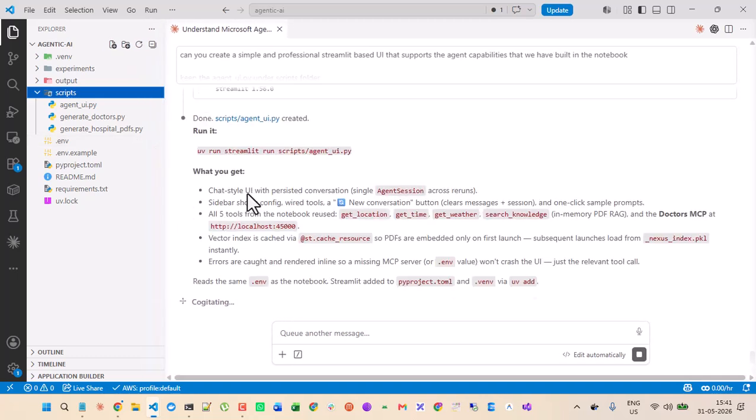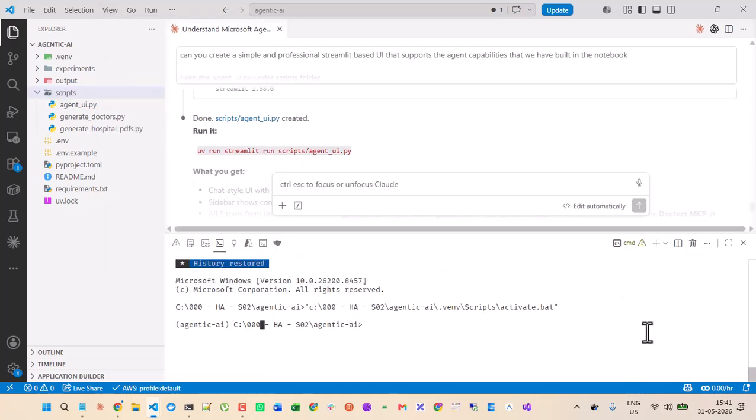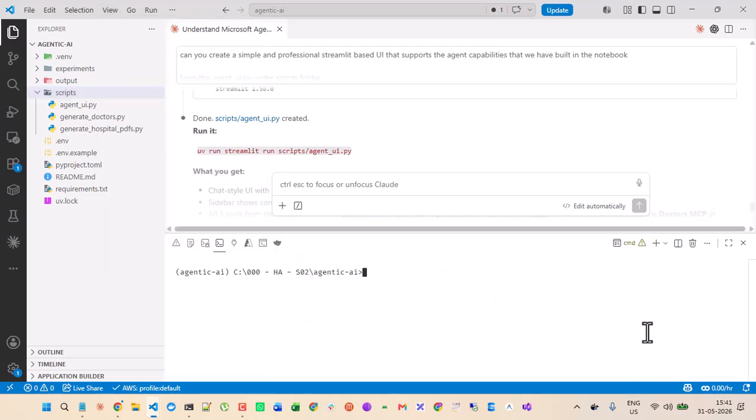Great. Now within no time we got the Streamlit UI. Let's see how it really works. Streamlit run scripts slash agent_ui.py. Wonderful.